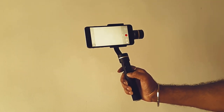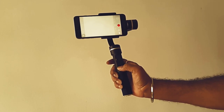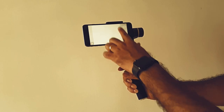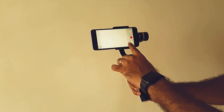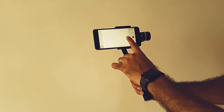Click the shutter button once to take the photo and click it for 3 seconds to start a video recording. Like the inbuilt camera app, this app also has various modes like photo, video, panorama, time-lapse, etc. So all in all, it's a very useful app which enhances the gimbal's capabilities.